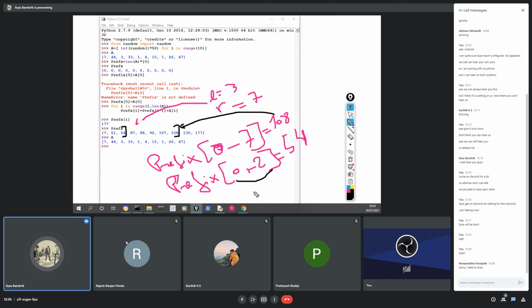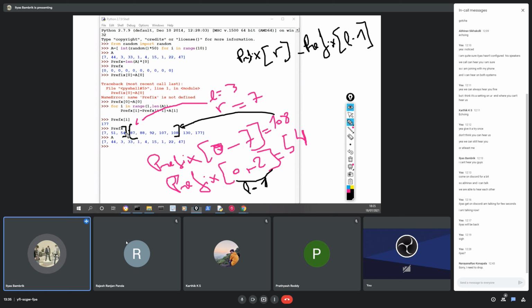This is actually prefix for L minus 1. So to compute the sum of this entire range, we would just do prefix R minus prefix L minus 1.